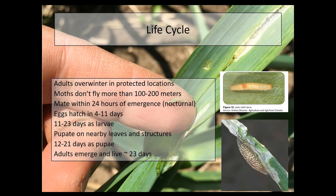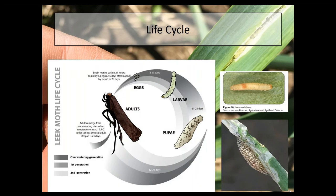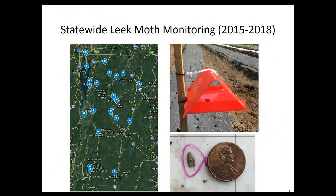That entire process is highly dependent on temperature. The three generations and the amount of time for each life stage to move to the next — if they're emerging in mid-April, it's still pretty cold, so you're going to be on the higher end of the number of days until they advance to the next life stage. This is a nice graphic from the Cornell website showing those three generations.